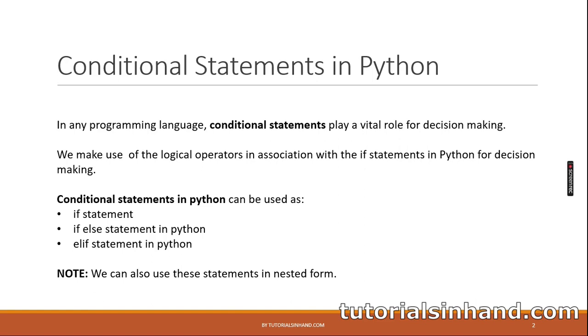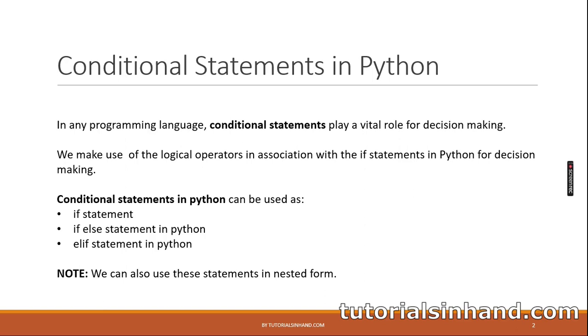In any programming language, conditional statements play a vital role in decision making. We make use of logical operators in association with if statements in Python for decision making. If you are not sure what logical operators are, I request you to go through our previous videos, where we have discussed operators, their different types, and we have a separate video on logical operators in Python.